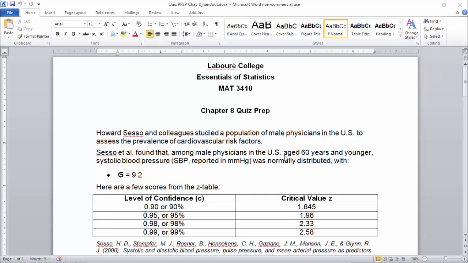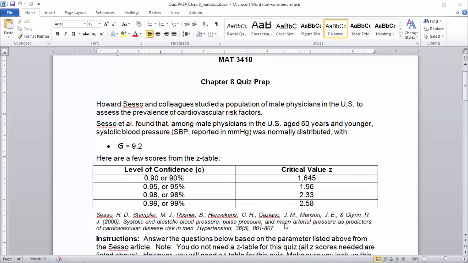Now, I know you're probably thinking, well, what about the ones over 60? You gotta read the paper. Don't see the movie. Read the paper, okay? It's great. It's awesome. There's means in there. There's all kinds of other information. But now I'm just copying out this population standard deviation for SBP that they got.